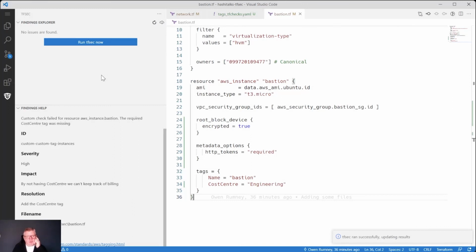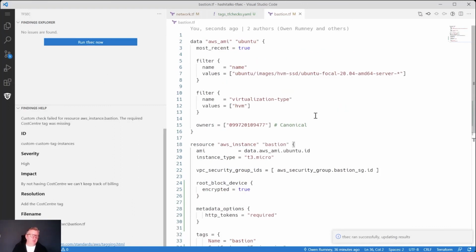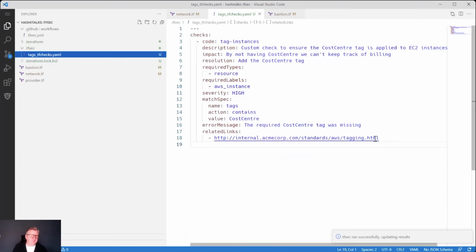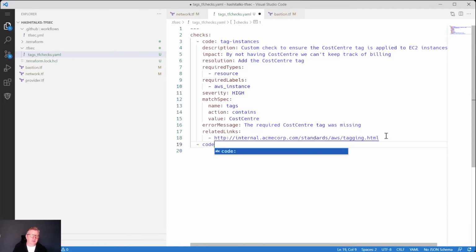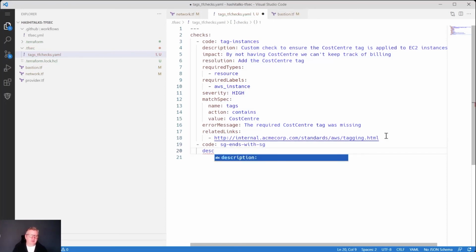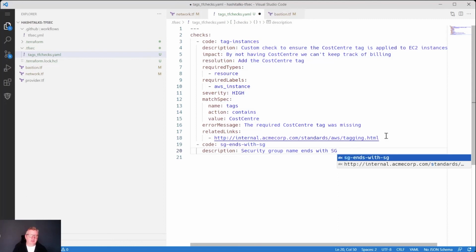So that's great. Another example we could do is add another check. Let's go back to our checks file. We could add another one here, and we could say that the code is SG ends with SG, a bit random, but we'll go with that. Description: security group name ends with SG.